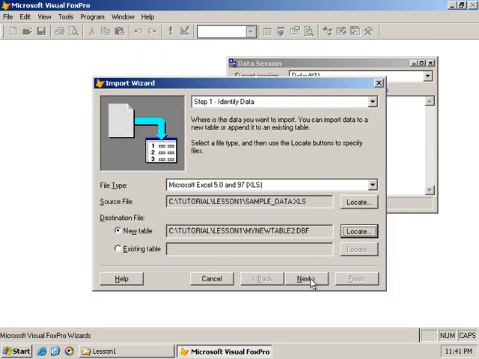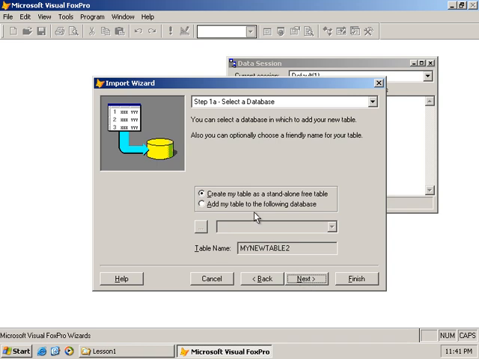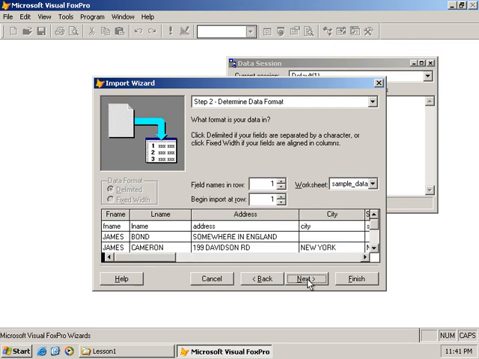Then I go next. It says create new table. It's a free table, and that's right. I want to do that. I go next, and now it's giving me a preview of all my data.